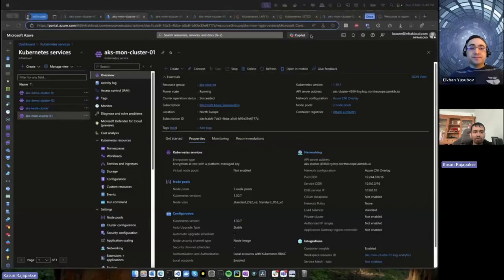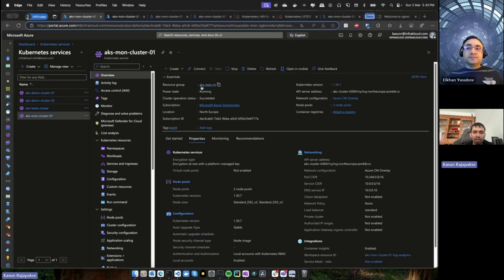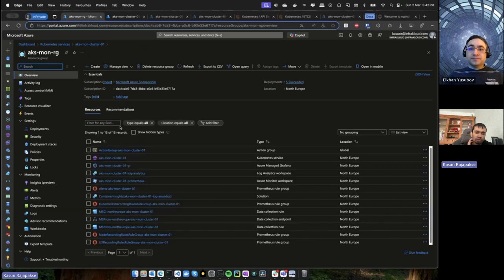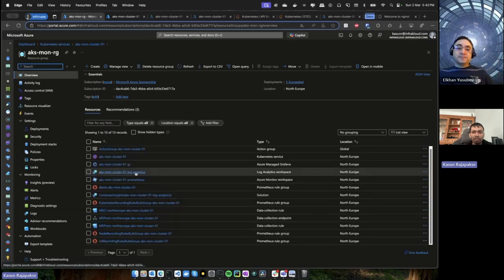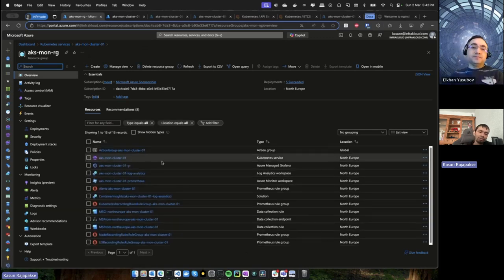Okay. So previously, Han showed you the code and gave a high-level explanation about it. So now I will show you the exact setup, right? So I have my own resource group. In this resource group, you can see all the components that Han explained are available, for example, the AKS cluster here.